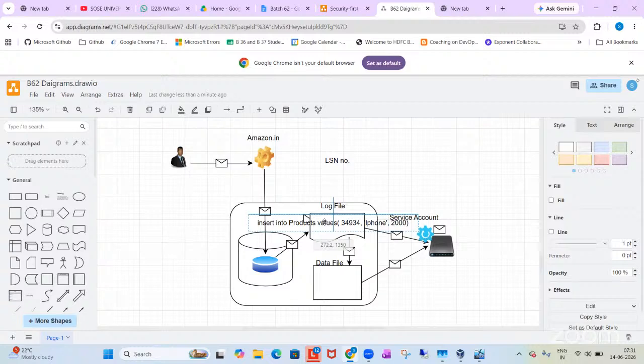What is this committed state? Committed means you are saving permanently. Whatever you are writing in Notepad will exist until you turn off the laptop, right? Once you shut down the laptop, if you don't save it, there is a chance that the data can be deleted.